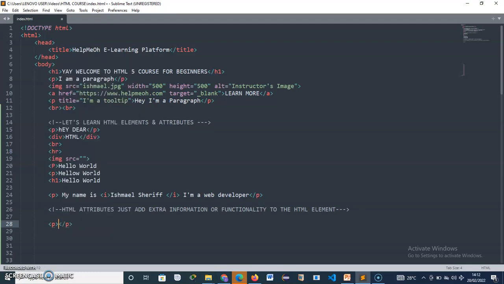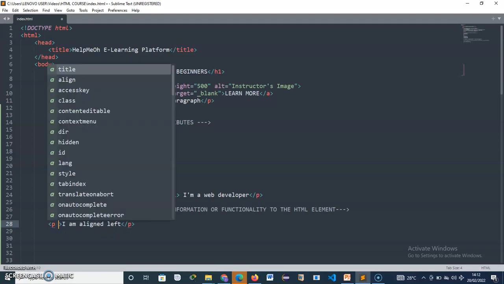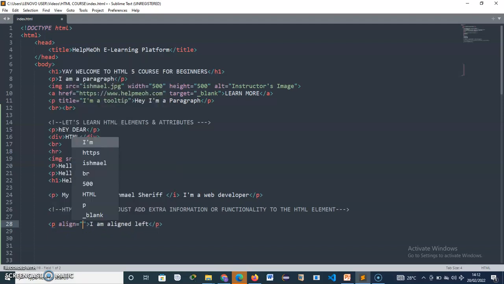Let's just use a paragraph and say left, and now let's see, align and left.